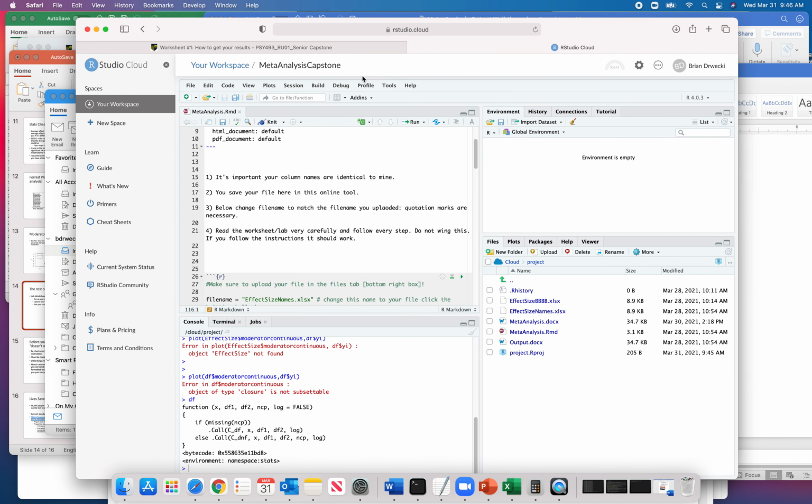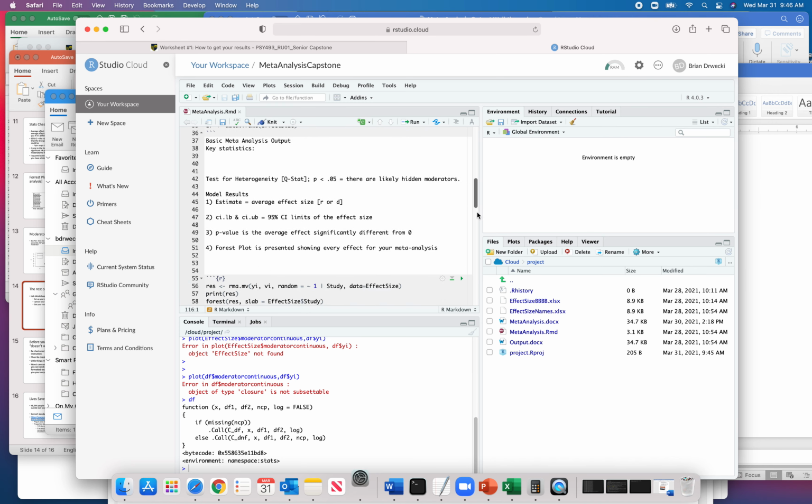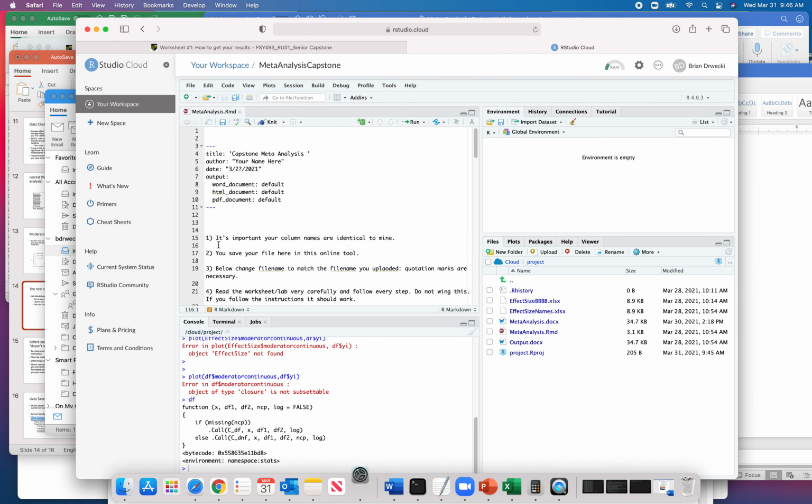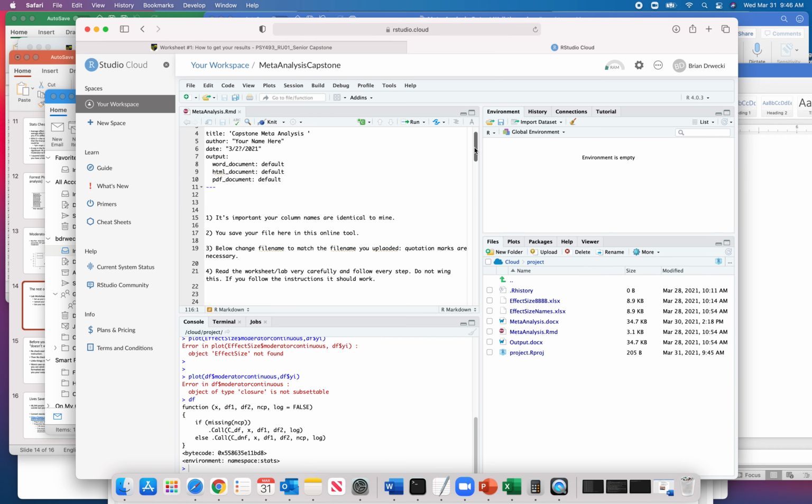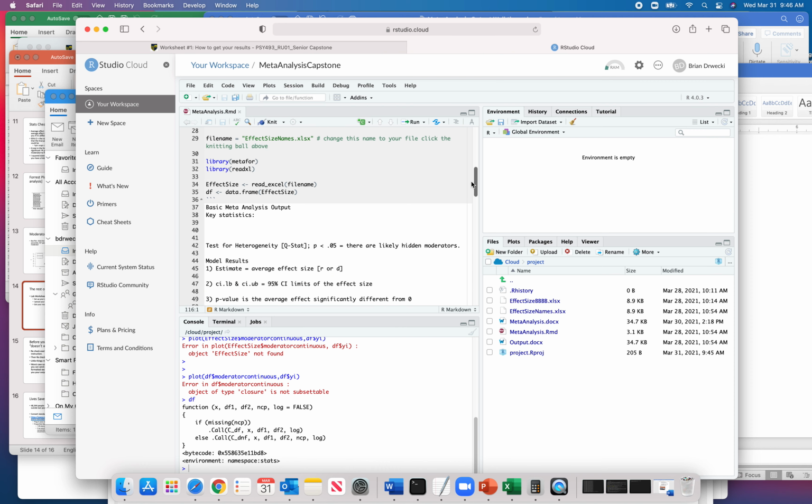This is my project, so you'll see other options. You'll have the option to save the project up here. But when this loads, you'll probably see a blank screen up here, but you'll see this kind of output. These are the files. You're going to have to eventually get your Excel file in here, which isn't that bad. If you click on this button right here, this shows up. This is where all my code that does the meta-analysis for you exists.